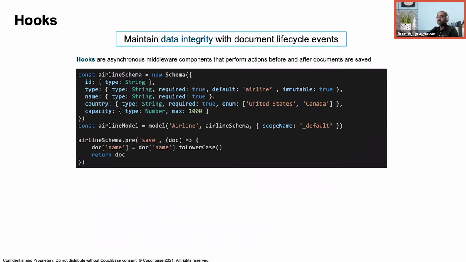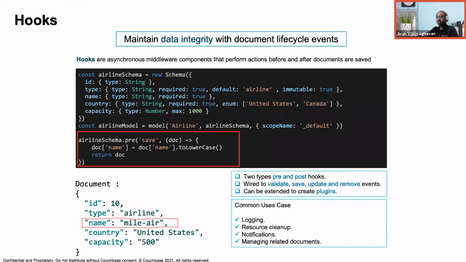If you're familiar with relational databases, you would have come across the term triggers. Hooks are similar to triggers. They help with data integrity. Hooks in Ottoman are middleware asynchronous functions you write, and then register these functions with predefined events that you might want to act upon either before or after the event is triggered. Shown here is an asynchronous function that converts the name to lowercase. This function is registered to the document save event bound to a pre-hook. That is, the function gets called every time before a document is saved to the database.